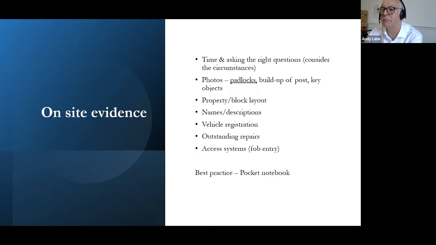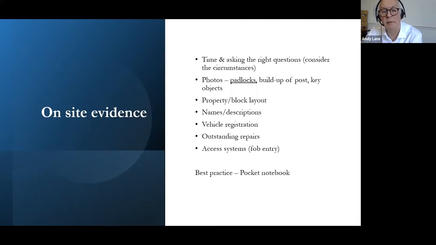So the next part of the case I wanted to talk about was when we entered the property in Lambeth. So once we were on site and we were able to gain entry into the properties, something just didn't seem quite right. And the first thing we noticed was padlocks on the doors, including the bedroom door. So that was quite obvious, and that was unusual. I mean, if you're having people to stay in your home, you don't generally have padlocks on all of the doors, and your living room is generally not converted into a bedroom.